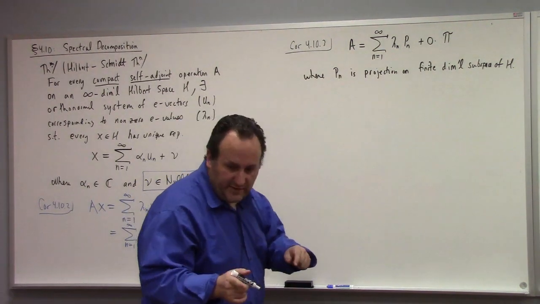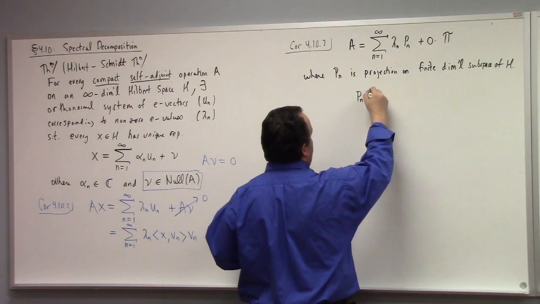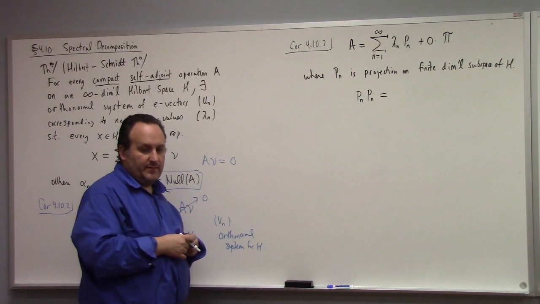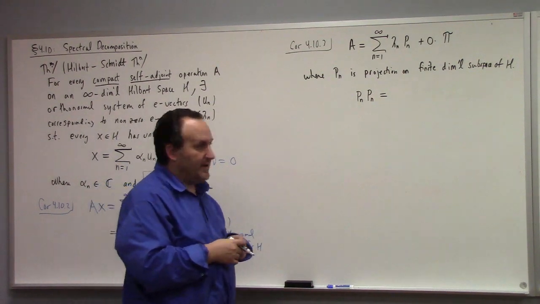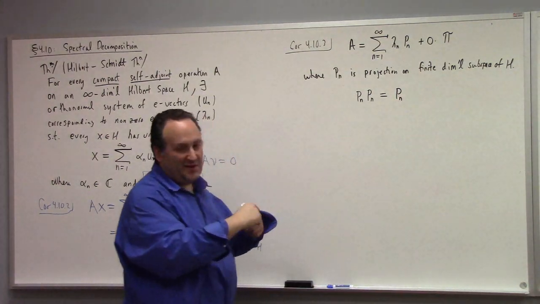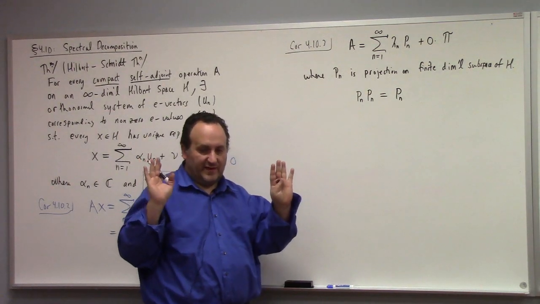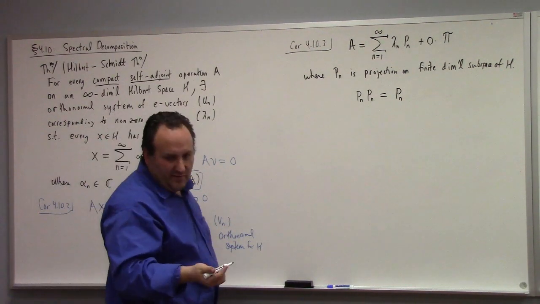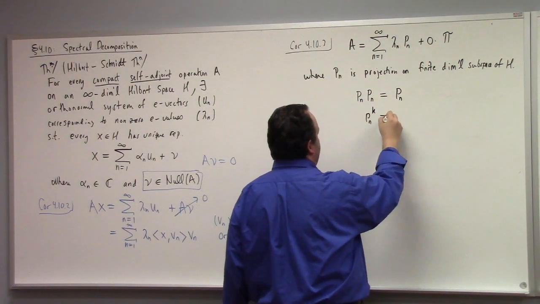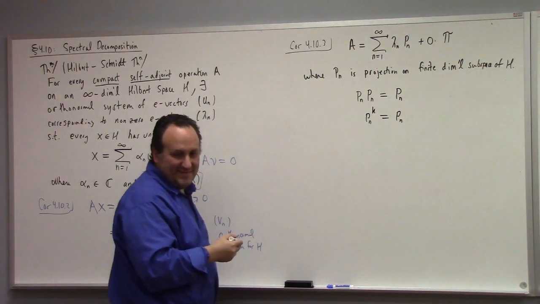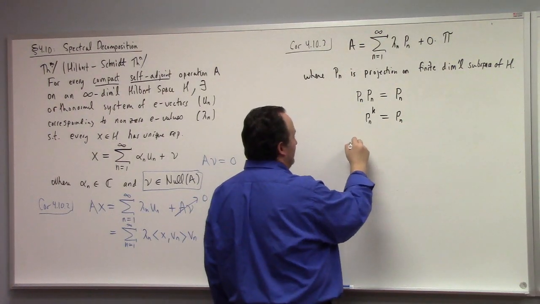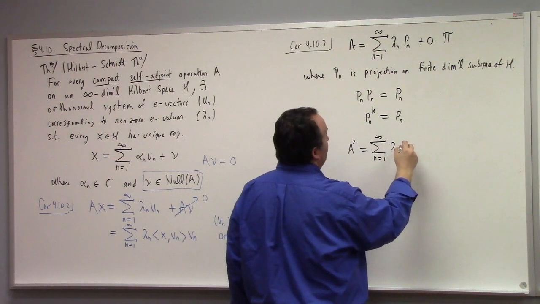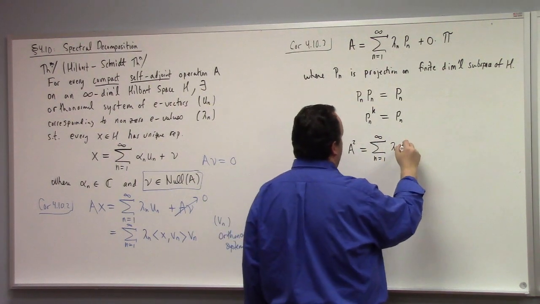Okay, so the thing about a projection operator is, what is Pn times Pn equal to? Not an identity, but Pn again. They're idempotent. If you take the shadow of the shadow, basically projection operators project a shadow of a space onto the subspace to which they're projecting. And this generalizes, so if you have Pn to the power k, it's Pn. So the cool thing is, if you look at A squared, you've got the sum n equals 1 to infinity of lambda n Pn.